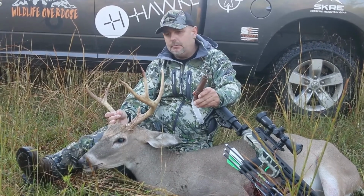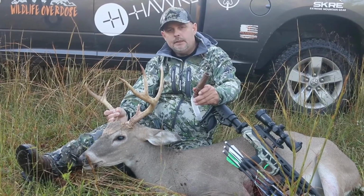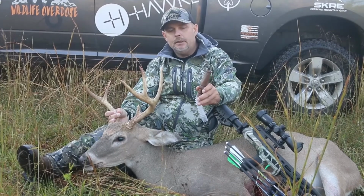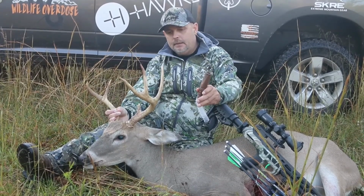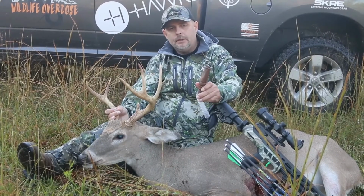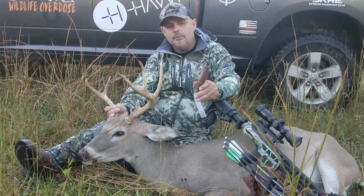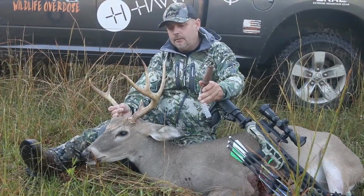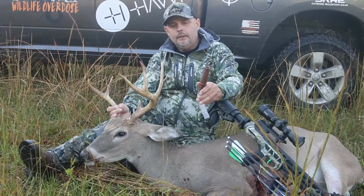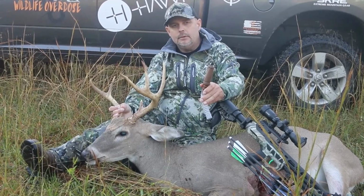This buck was approximately 200 yards to the west of me, and facing the other way, and I'd hit the grunt call three or four times, and he'd paid attention to me, and sat there for a little while, and a few minutes later I'd tried the grunt call again, and that's when he turned and faced me and started coming toward me. I'd grunted a couple more little times for him to come on in. He'd got about 25 yards from my blind, and he started making his scrape and raking the trees and putting a scent on with his nose on some of the limbs.